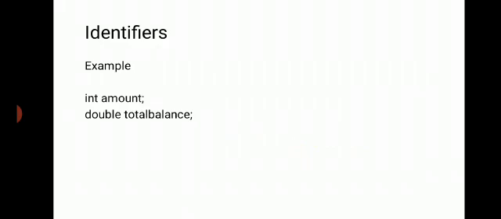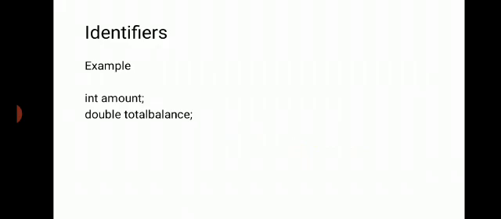So first we have the identifier. As you can see, this is an example like int amount, double total balance. Now, what do you mean by that? In this particular example, the names amount and total balance are the identifiers.